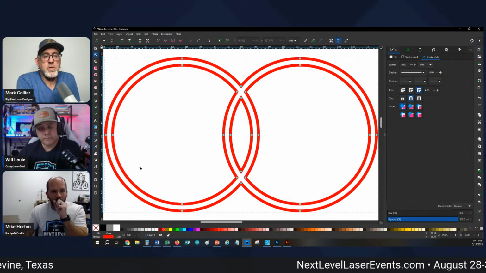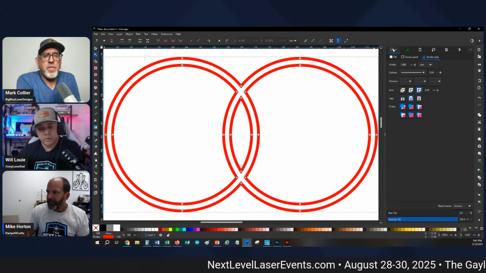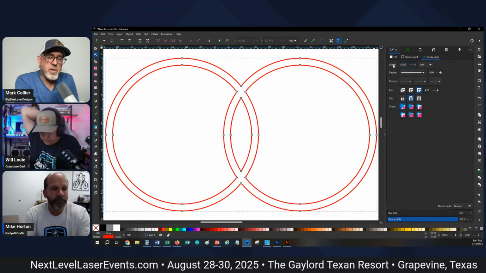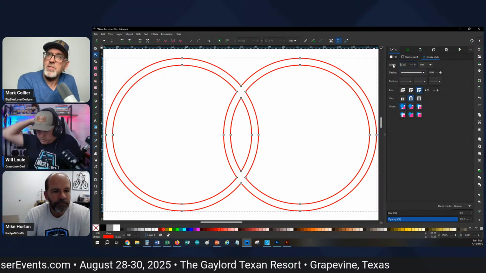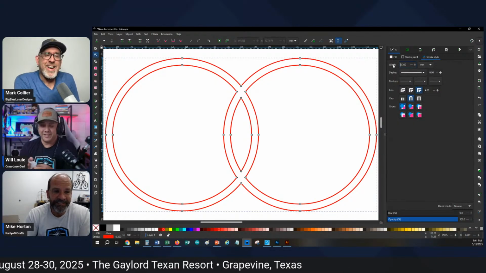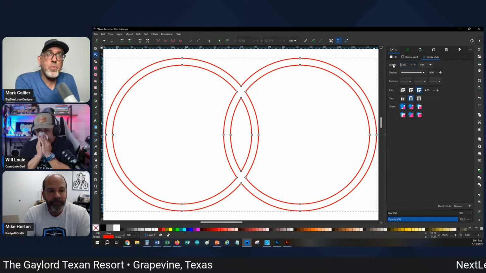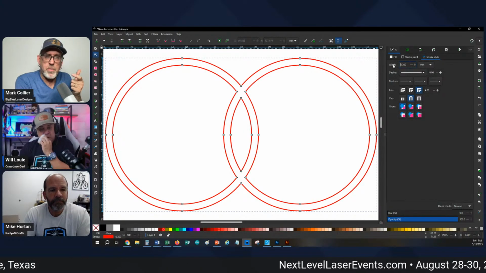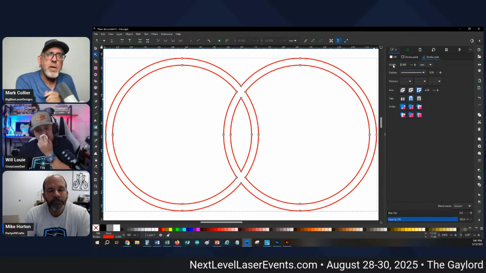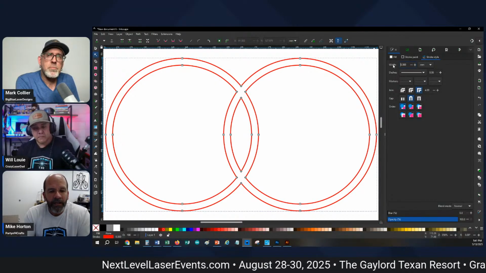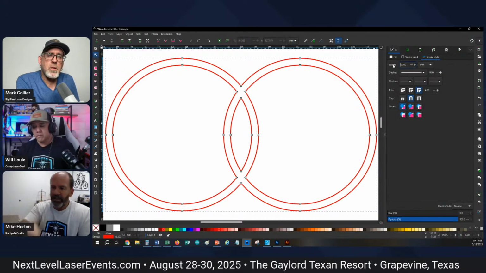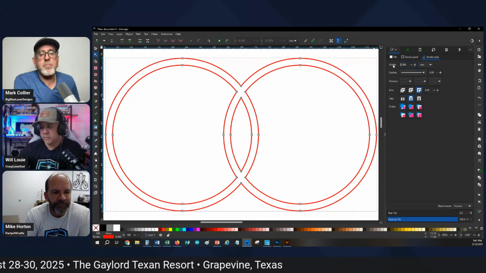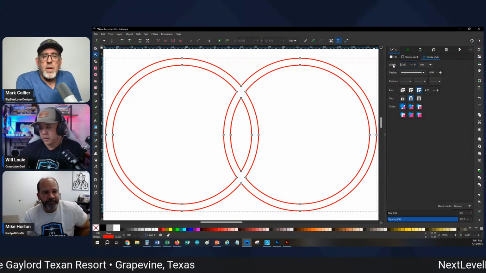cut it. That's great. Are there any times you can think of when you're working for a laser? We all kind of work for a laser, don't we? True. That you would want to leave a stroke where it's not converted to a path. I can't think of one. I think if I was just cutting a circle, it wouldn't matter. It wouldn't matter. You're right. Yep. Either way, it would be fine.